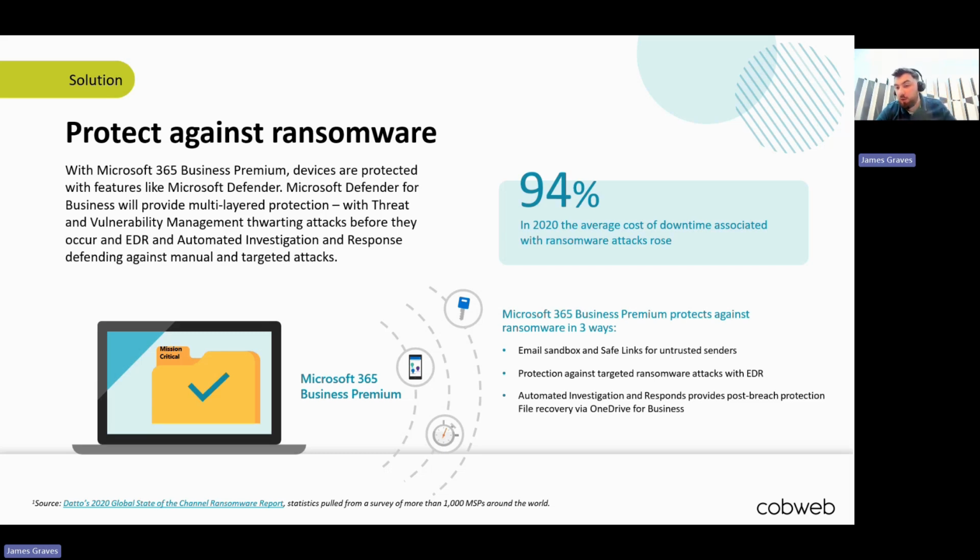So as I mentioned earlier, it almost goes through a map as to what it would do: it's about Microsoft stepping in, detecting what's happening, stopping what's happening, and then after the fact providing the investigative report to say, this is what happened, this is how it happened, this is where we've stopped it, now you need to go away and stop that from happening again, whether that be for educational purposes. Do we need to invest in some solutions around ensuring people are up to date with phishing awareness testing and things of that nature, which also comes with it. But what Defender for Business will also do is help to recover the files in the event of a successful ransomware attack.